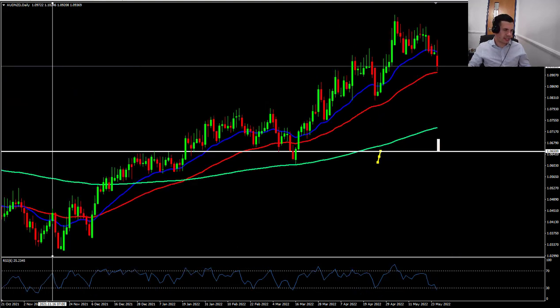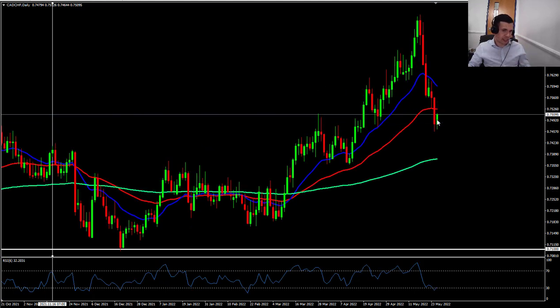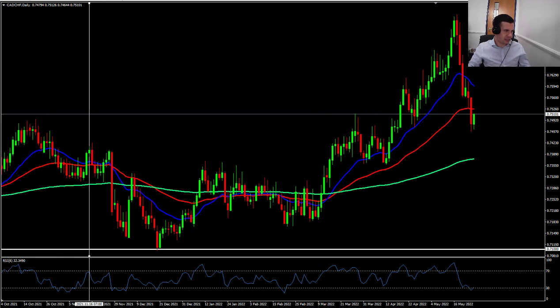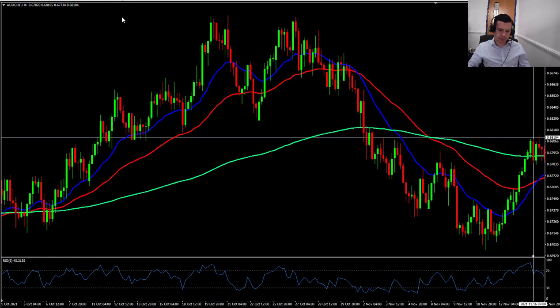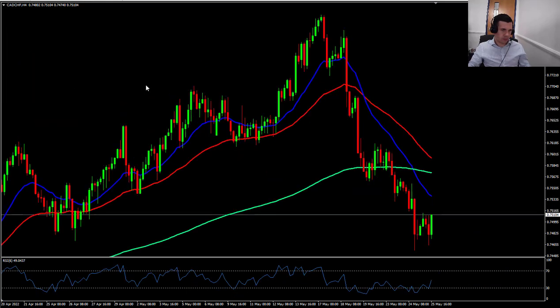Aussie Kiwi I don't quite see yet. Aussie Swiss isn't quite there. CAD Swiss, again, the same scenario, daily pullback, and then off we go. In fact, have a look in this area here. Can you see we've got a, sorry, my computer's freezing. CAD Swiss double bottom. Just test it. Let's see what it does when it gets to this area. We're not going to aggressively trade this move. Look for a lower high up here. Back down we go.